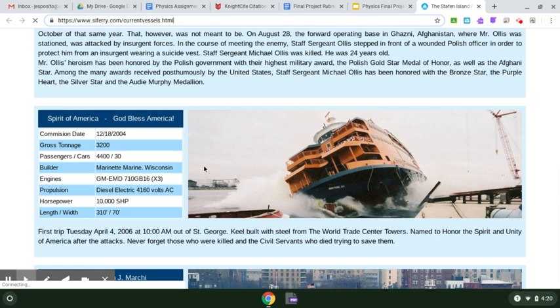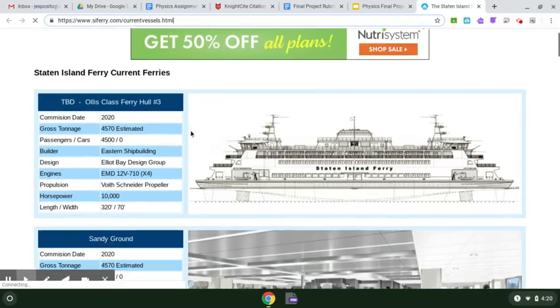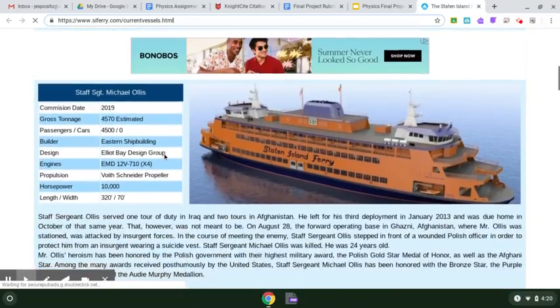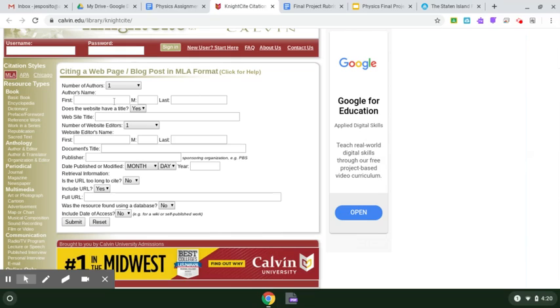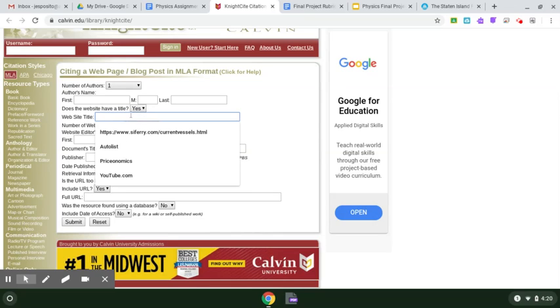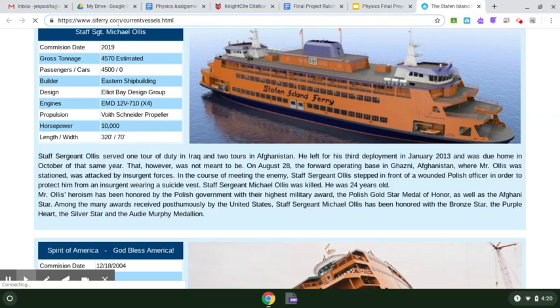My web page for my ferry did not have a particular author. It's kind of just a government website, so I was not able to fill in everything here, but you fill in as much as you can. Author name, website title, so that would be the Staten Island Ferry.com. This is the main page.